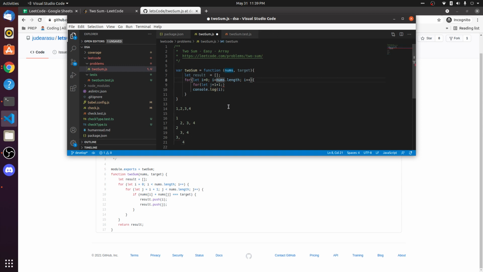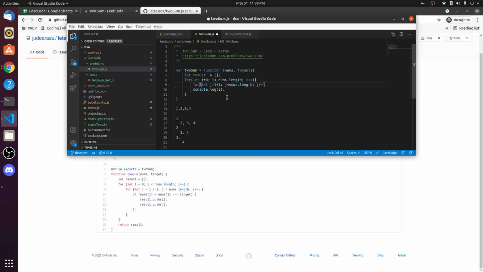So j equal to i plus 1, and then j should be less than nums.length, and then increment j plus plus.